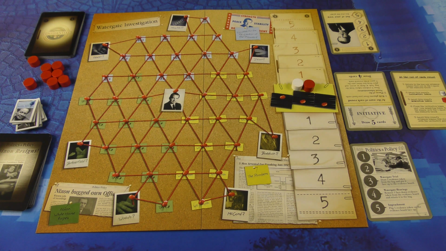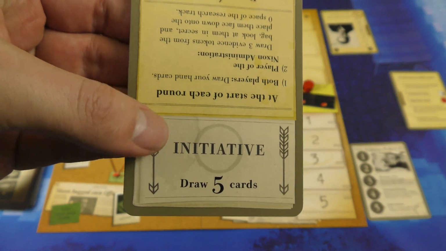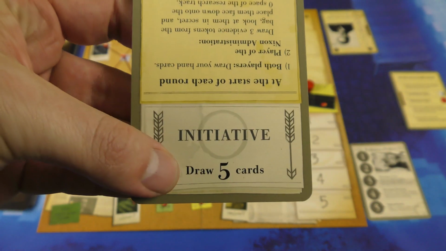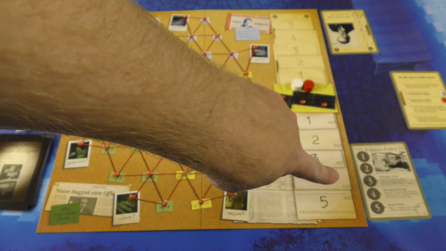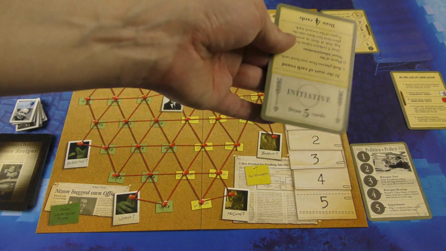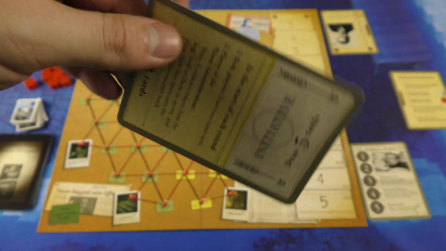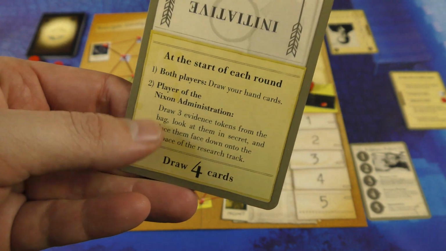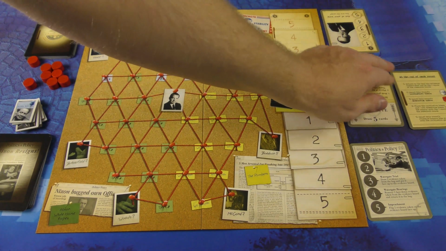Now, a round takes place through the course of card play. And to start the game, you'll put this card in between the players, and this side here where it says initiative, draw 5 cards, will be facing the editors, the Washington Post players, and then this top part will be facing Nixon and his administration. So you can see here, the Washington Post is going to draw 5 cards, whereas Nixon, in this case, is going to draw 4 cards. And there's a little reminder for Nixon to pull out those evidence tiles, just like I showed you.